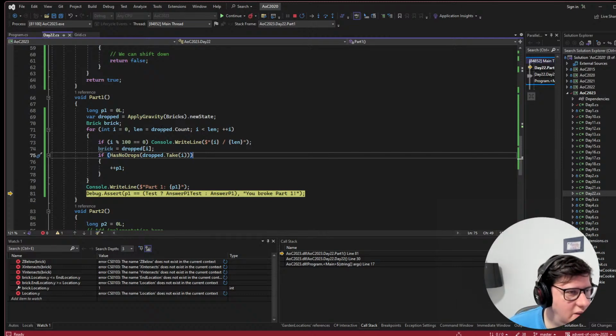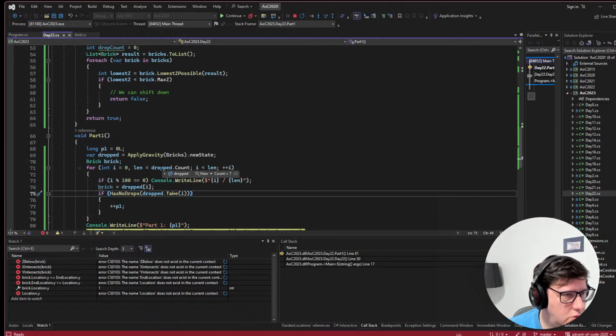Let me think. This one is sorted, so I should never have to look at stuff above me. So is my sorting wrong?